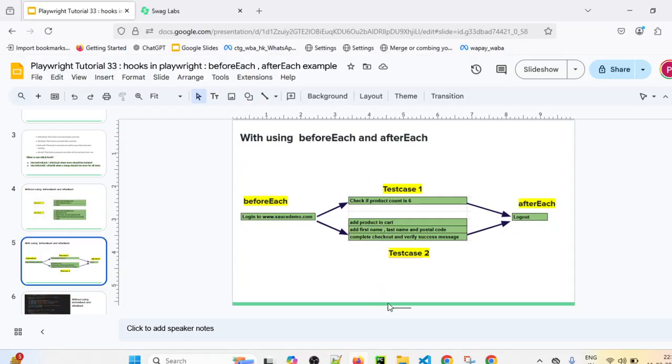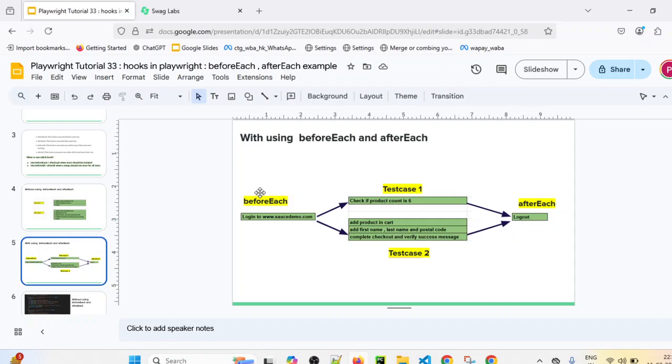There can be n number of test cases, and if every test case needs login and logout, there is no meaning in writing the same code for each test case. Instead, we can simply create a beforeEach block with the login code and an afterEach block with the logout code.